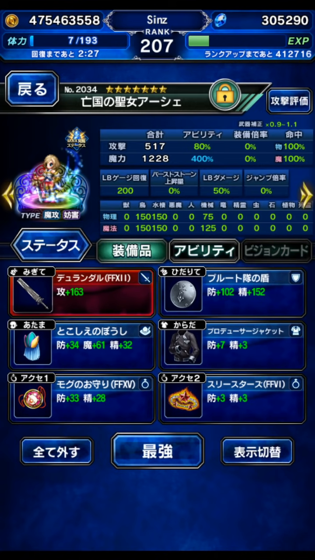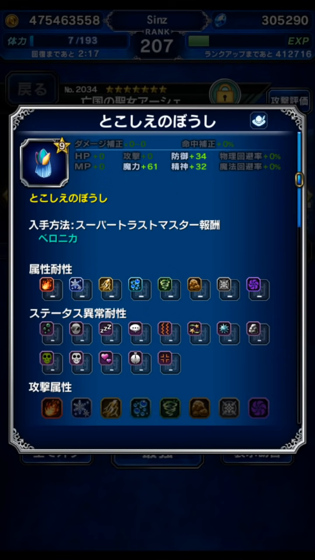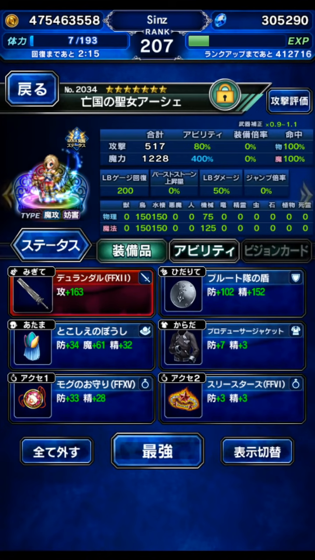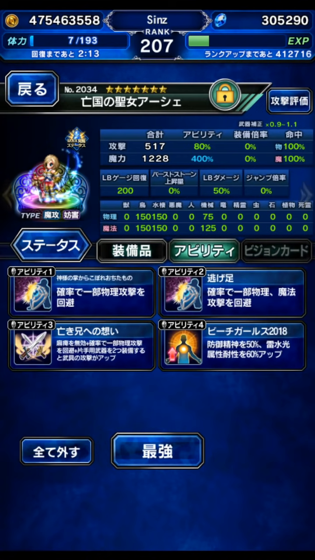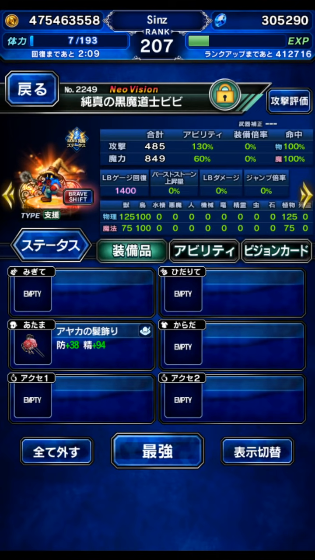Dethroned Heroine Ash. She is full evasion, passive provoke, with 100 holy resist. A little bit of mana reduction gear. She's got 80% mana reduction with 3 stars for 50% and 30% from Veronica's hat. And yeah, she's full evasion, she tanked, and she sealed a bunch.